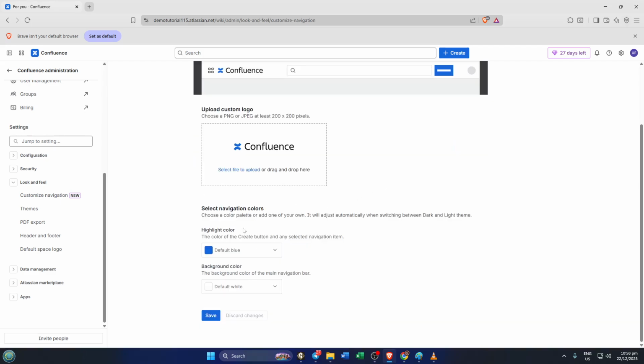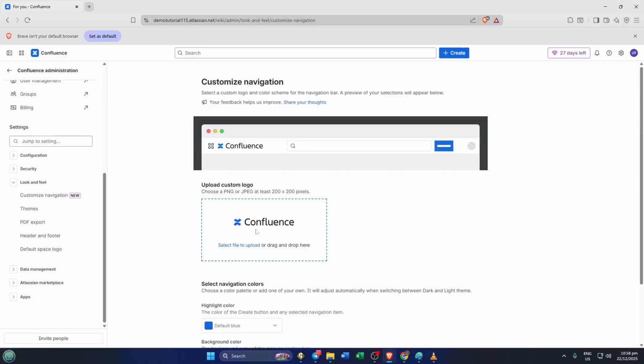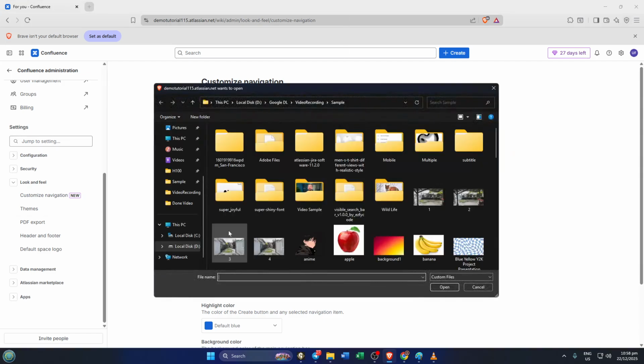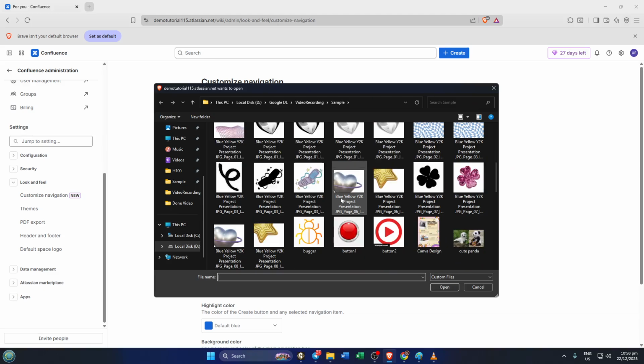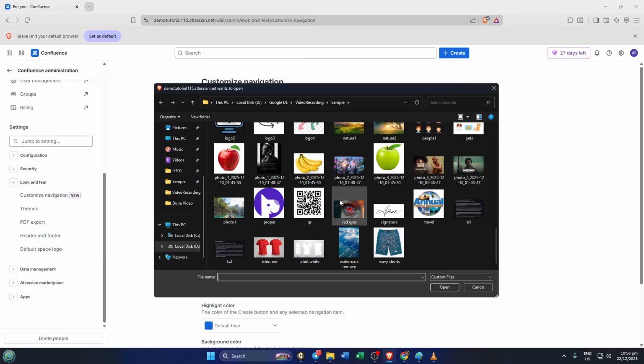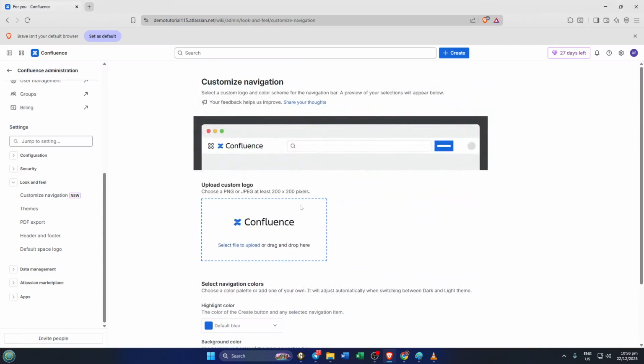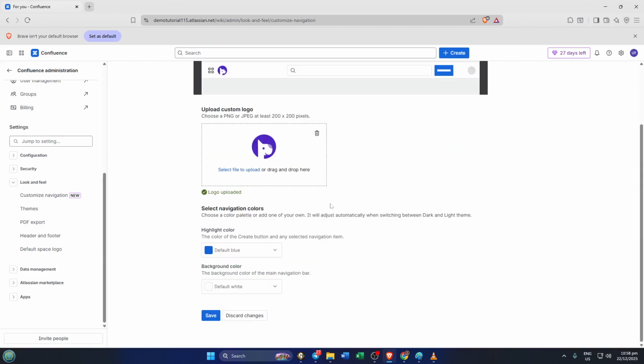Now, one of the first things you'll notice is the option to upload a custom logo. This is a huge deal for branding. It's like putting your company's signature right on the front door. Under the Upload Custom Logo heading, you'll see a button or a field where you can choose a file from your computer. Take a moment to find your company logo or an image that represents your group best. Just make sure it's a clear, high-resolution image. Confluence will take care of resizing it, but you want it to look sharp across all devices. Once you've selected your file, it'll upload in just a few seconds. If you're not happy with how your logo looks, you can always change it again later, so don't stress about getting it perfect on the first try.